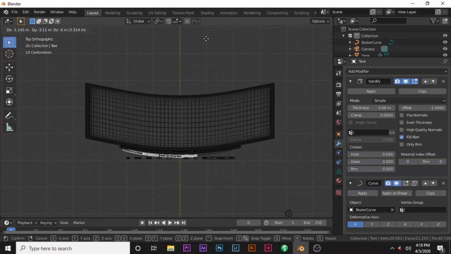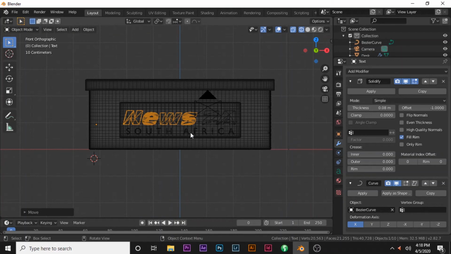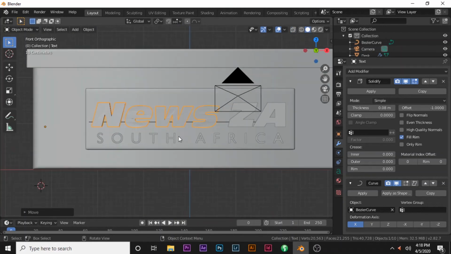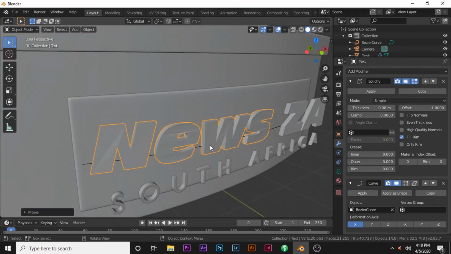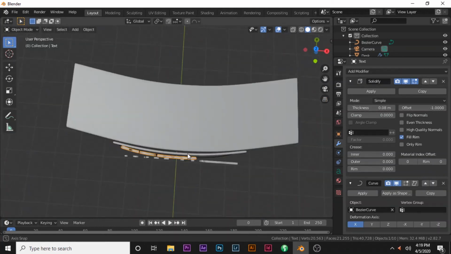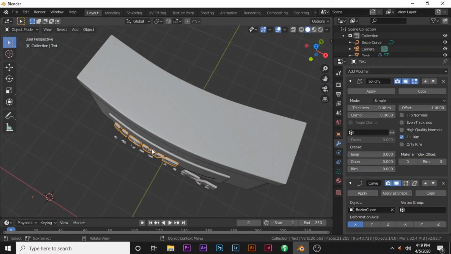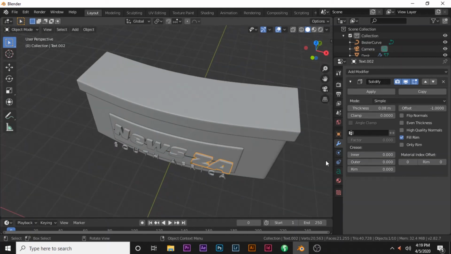I move it up here and then come to the front and see if it's sitting properly. It looks fine. I don't know if it's because of the modifier or not, but it shows those weird text formatting, or maybe it stretches because of this. Let me just quickly, when I put the material on it, if it's showing that weird stuff, then I can redo the text again, but it's just gonna be that.